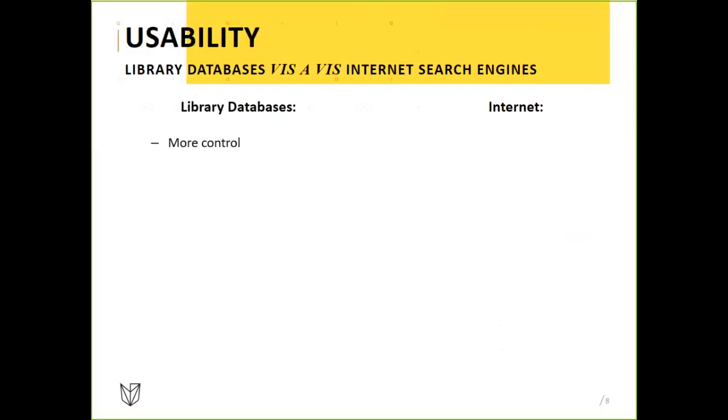Coming down to utility, I'm not going to lie to you. The library's databases are harder to use than Google. That's almost by design. It's not that we're purposely setting hurdles in front of you for you to jump over, but by its nature, it's a precision tool, as opposed to this blunt instrument, which is searching online.